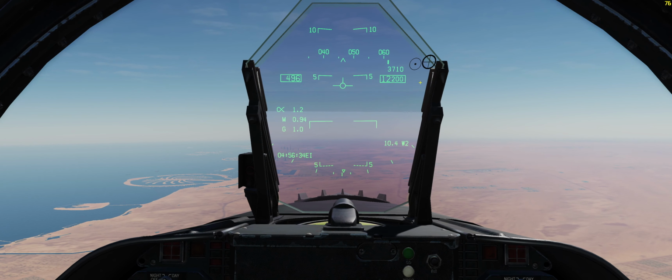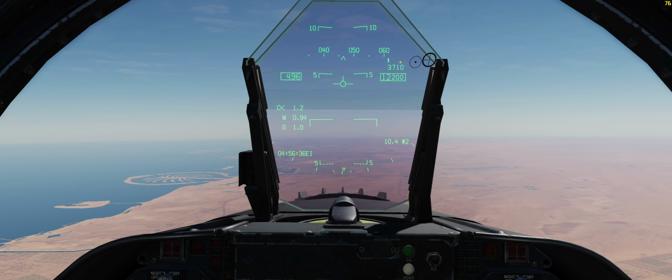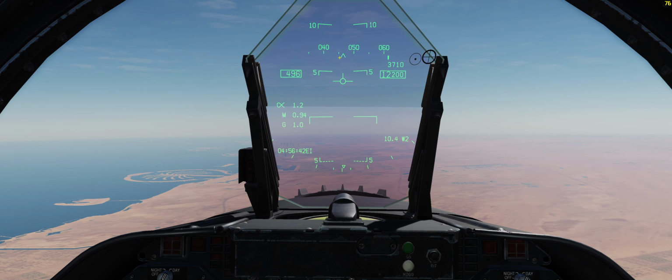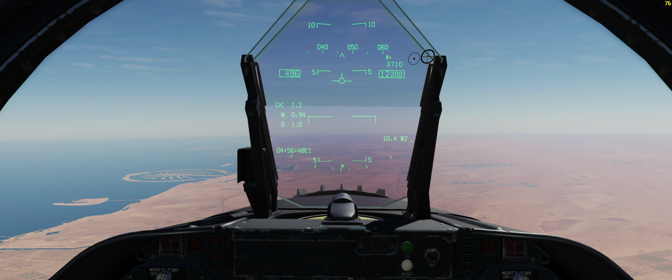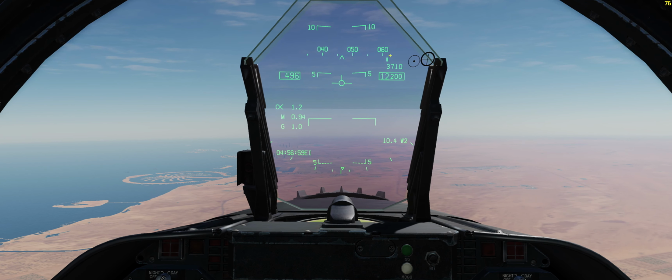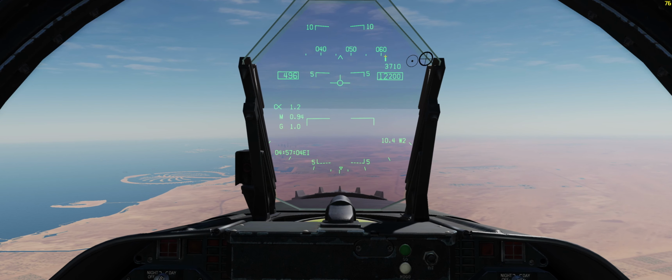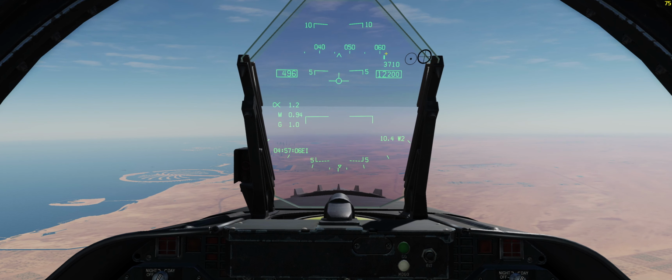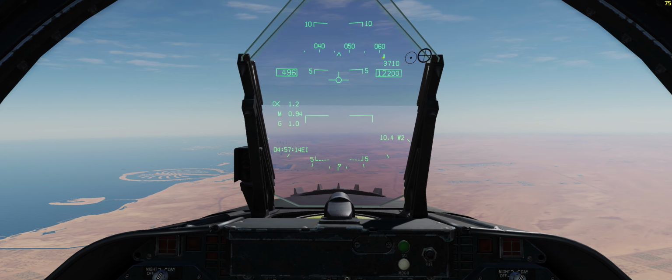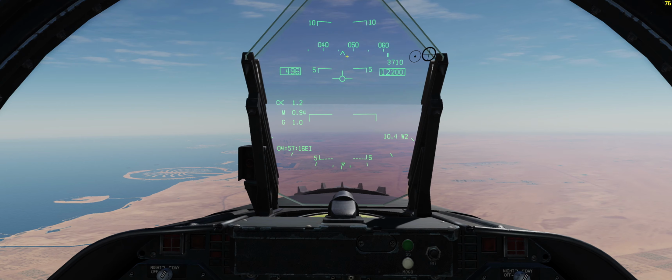So the first thing that you need to know is the heading compass, which is up here displaying your heading, and the direction that you're flying is displayed by this little triangle here. There is also this solid line here, which, when you've actually selected either a waypoint or TACAN that you want to fly to, will be displayed to show you what heading you need to fly. As it's past 060, it'll just sit there until you get it within this 30-degree range, and when you want to fly to it, you just fly till it is lined up under your heading.